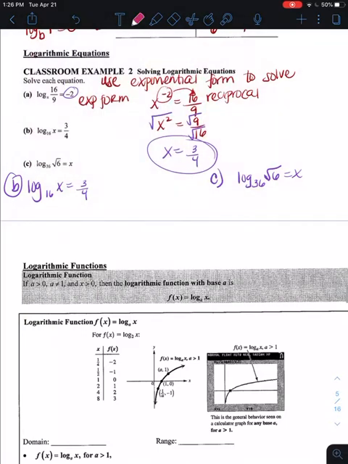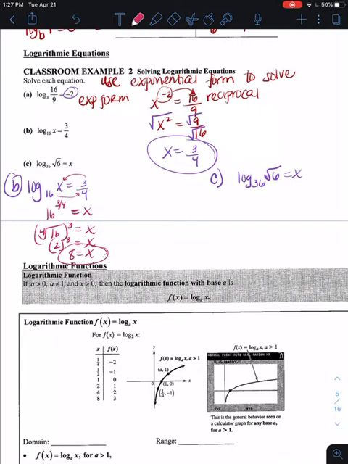So again, I'm going to rewrite this in exponential form. The base is 16. The exponent is 3 over 4, and that should equal x. So 16 raised to the 3/4 power should equal x. So kind of doing like a circular motion. To get the value for x, I just need to figure out what 16 to the 3/4 power is. This is the same thing as the 4th root of 16, and whatever I get, I'm raising it to the 3rd power. Well, the 4th root of 16 is 2. So this is 2 to the 3rd power, and 2 to the 3rd power equals 8. So that's how you solve a log equation.